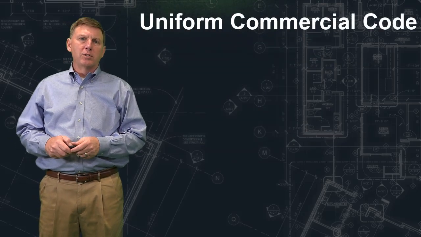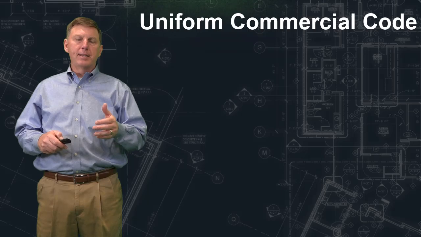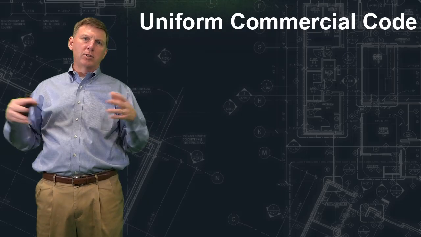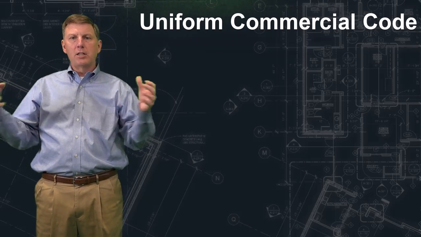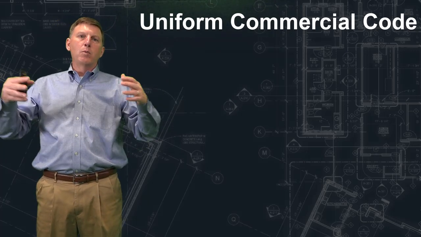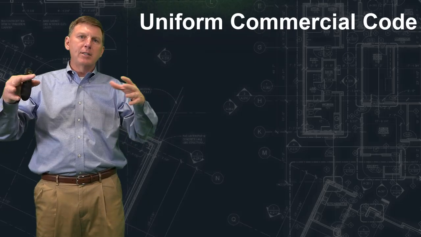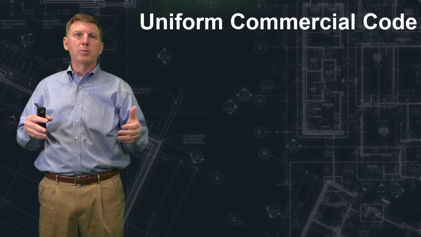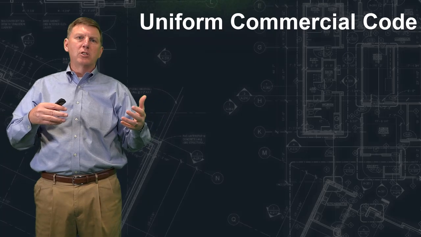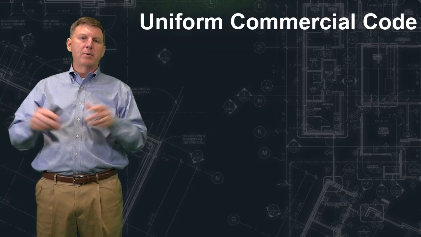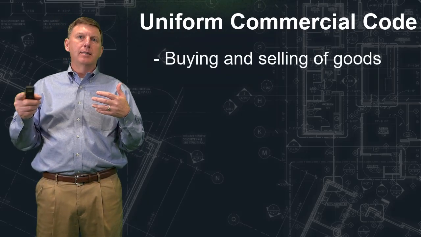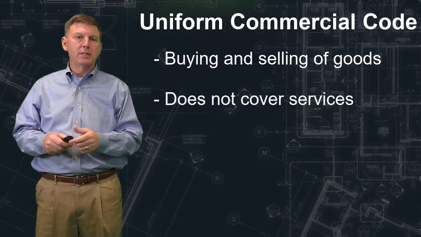Now let's just go over the Uniform Commercial Code real quick. This came about because they were trying to harmonize all the state laws with regards to goods, the buying and selling of goods, because the states are receiving orders and shipping across state lines and such. So the federal government wanted all the states to harmonize all their laws associated with this, so they came up with a Uniform Commercial Code. And the states adopt that code, or some portion of it, or little modifications to it, so that they have that consistency and harmony with other states. But it does deal primarily with the selling and buying of goods, not services.